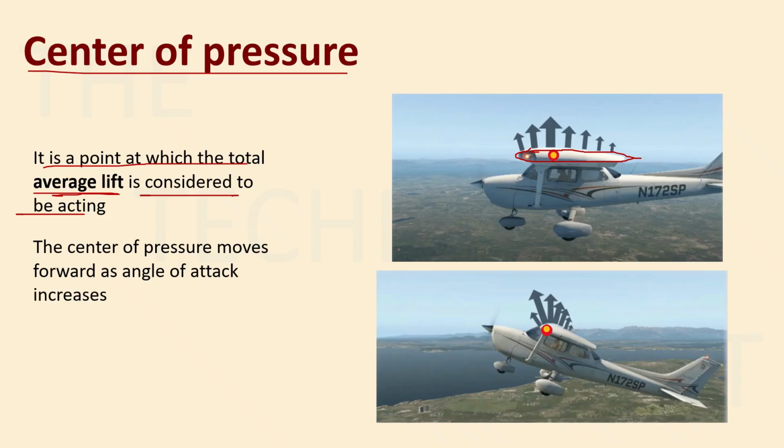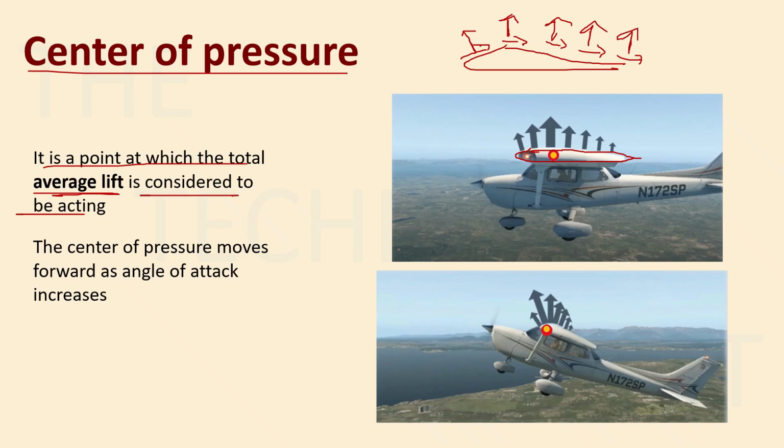So imagine it like this. This is your aerofoil. So there will be air flowing from here, here, here, here, here. And the lift will be perpendicular to this relative airflow. So this will be like this, lift will be like this, lift will be like this, lift will be like this.